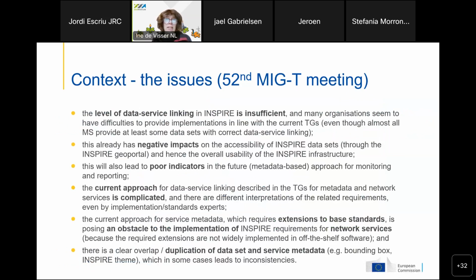We discussed this already in the 25th MIG-T meeting, because there are not enough datasets where the linking was good. That has negative impacts on the accessibility of INSPIRE datasets, and it also becomes visible in the indicators in the yearly monitoring round. The current approach is too complicated, as you have seen in the picture I showed before. Also, extensions on the base standards are an obstacle to implementing INSPIRE. There is also an overlap and duplication of dataset and service metadata. So it doesn't work that well.